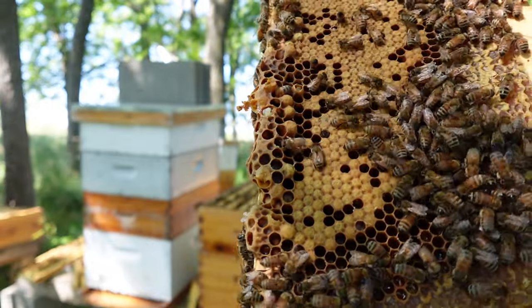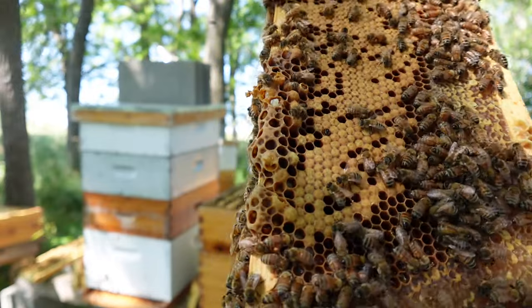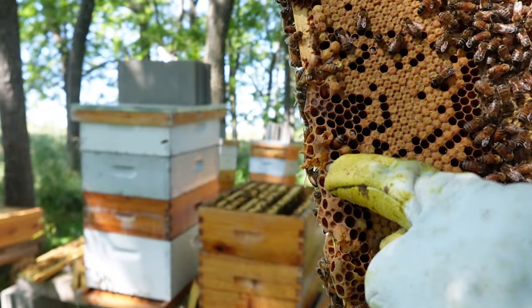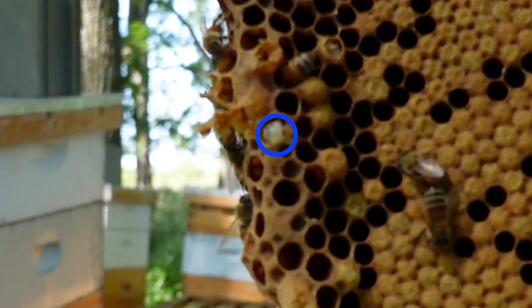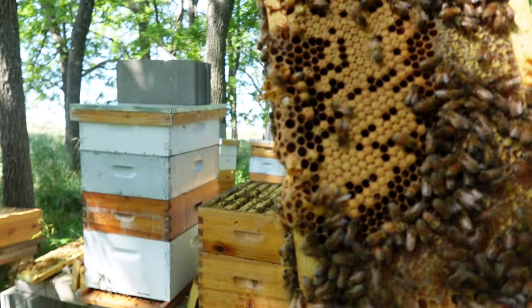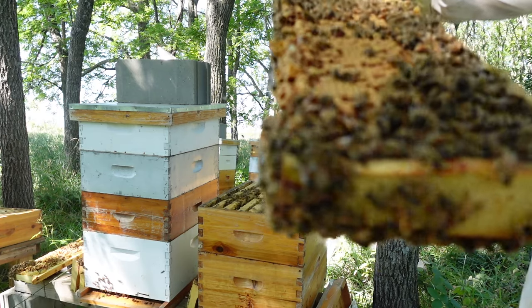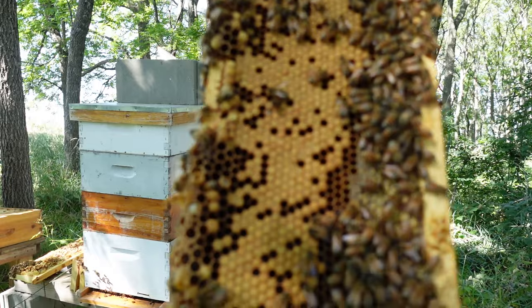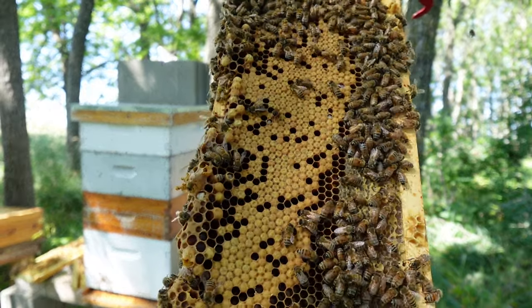I thought that was the eye, but I'll try and hold this frame so you can see it. I hope you can see it really clearly. There's a mite right there on that. So I'm guessing that is hygienic behavior, they're trying to clear out.